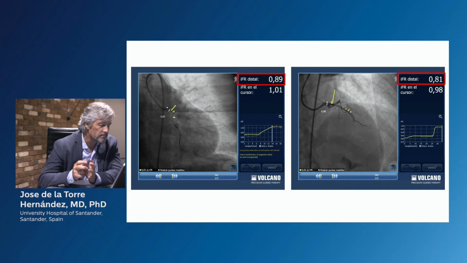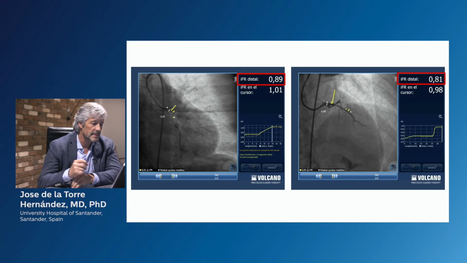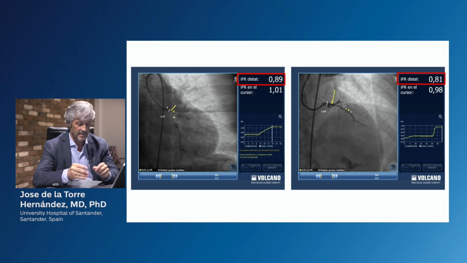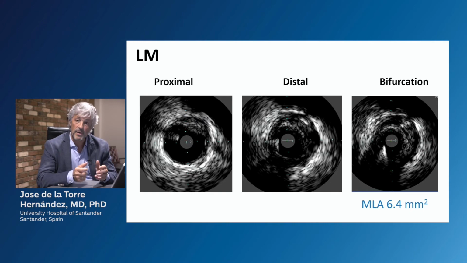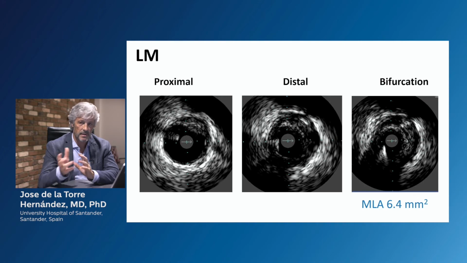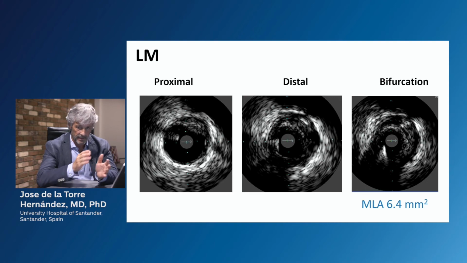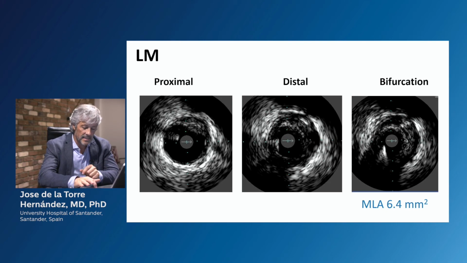This is the co-registration. In the circ, on the left-hand side, you see some drop in the distal left main, but not definitely significant. And on the right-hand side, we see that the left main could be really more significant because we see 0.81 just distally. We performed IVUS in this case because it's interesting to see what happens with these lesions when there are some discrepancies in the readings. You see a clear plaque present in the distal left main with a lumen of 6.4, which is really a typical lumen in the borderline. Usually over 6 could be safe to defer, but in this case it's 6.4.